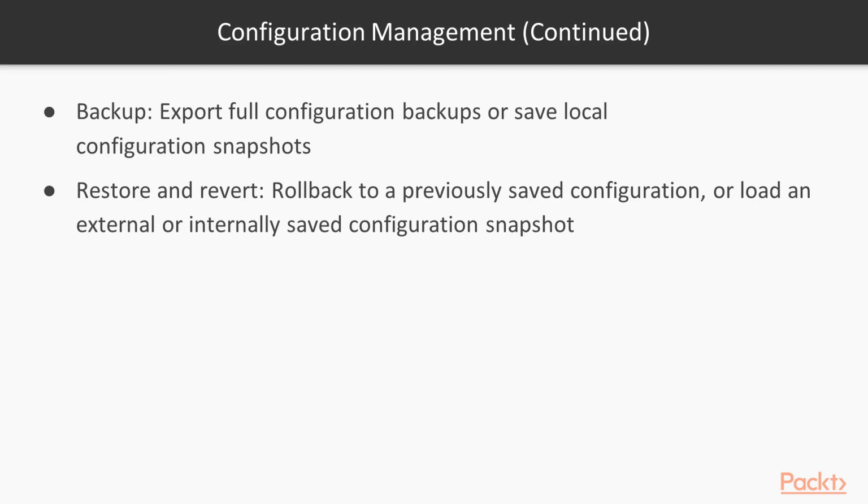So the difference between restore and revert is that we're restoring a file from a known saved config. So either you exported a named snapshot or you have a local snapshot on the firewall. You can restore to that image. Revert means that whatever I did on the Palo Alto that became the candidate config, that is just pending to be committed, we decided we no longer want to go with that change.